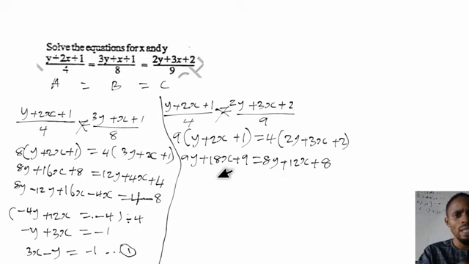So next now, you collect like terms, the same way we collect like terms in this place. So let's collect like terms. Let's take s to s and y to y, number to number. So you have 9y here, and let's take the 8y from this place to this side. We have our 9y, take this to minus, that is minus 8y. And also here you have plus 18s, and here is plus 12s, then to come to this side it is negative, that is minus 12s.